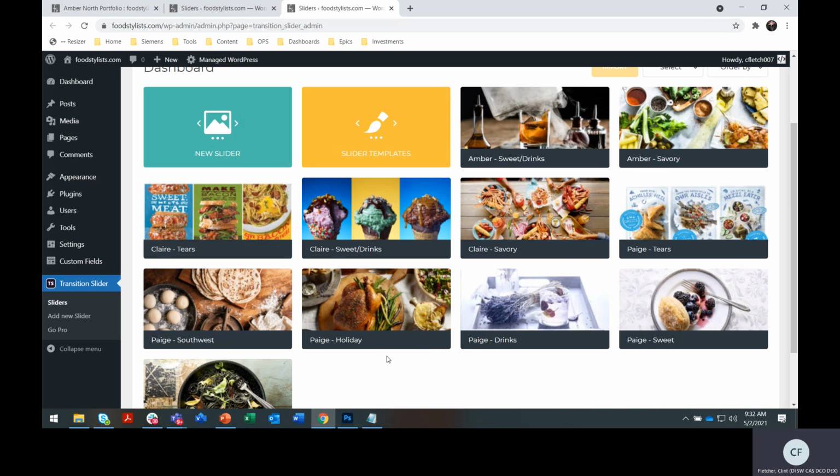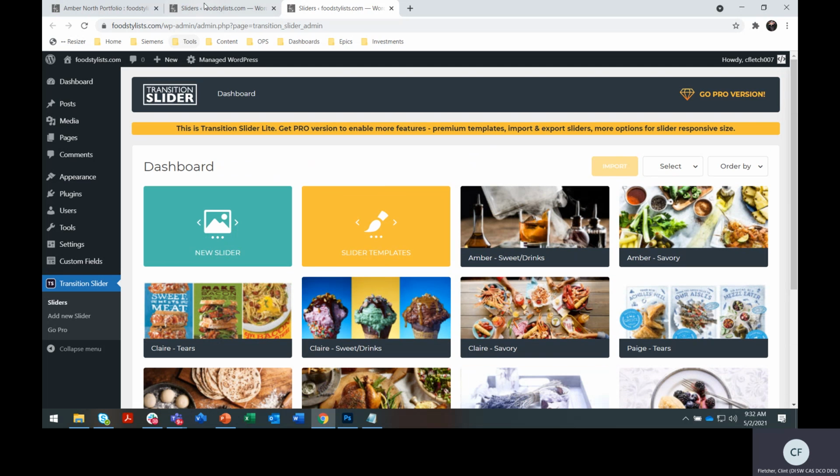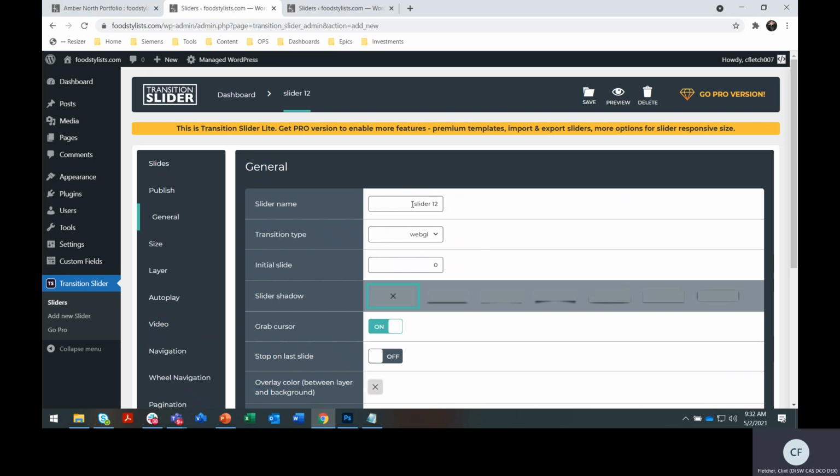This just makes it easy so you can easily identify what gallery you're editing and managing. So I'm going to do the same thing here. Since this is a new gallery for Amber, let's call it Amber, I don't know, let's call it drinks.